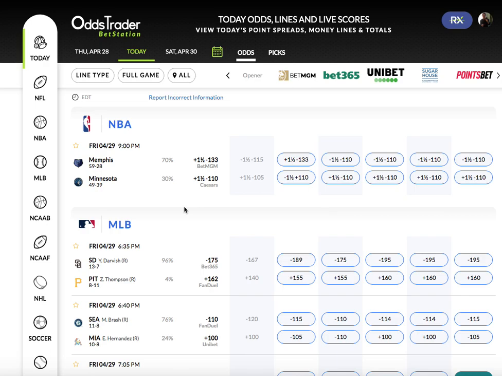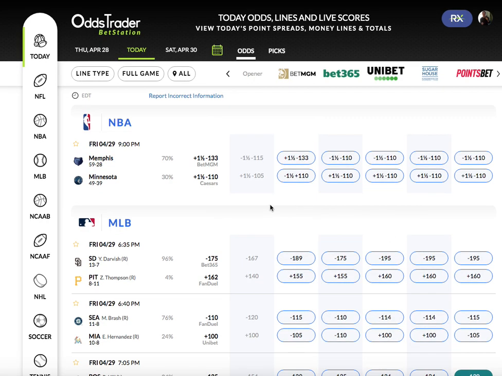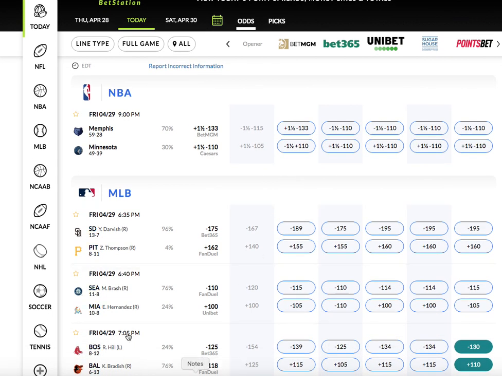Now, the second way is, let's say you're testing out a new model. Let's say you've created a new model and you want to be able to test this model in real time. And again, you can do it for not only Major League Baseball that I have pulled up. You could do it for NBA. You could do it for NHL, even though those seasons are coming to an end. And you could do it for soccer as well. And I like it because it simulates a real live wager.